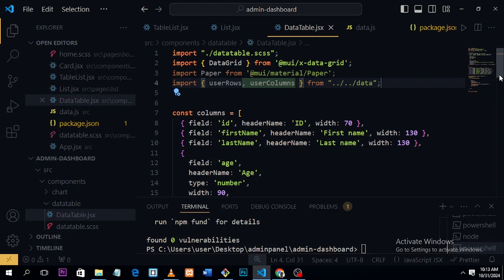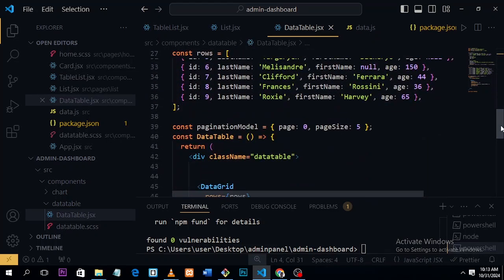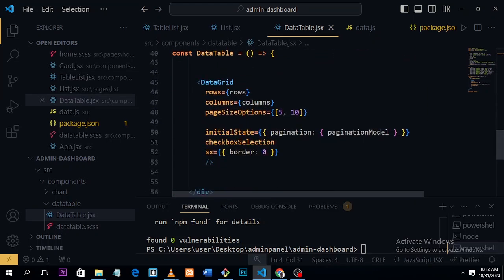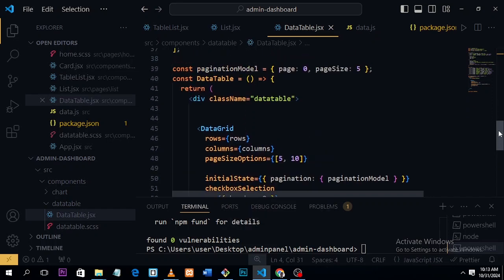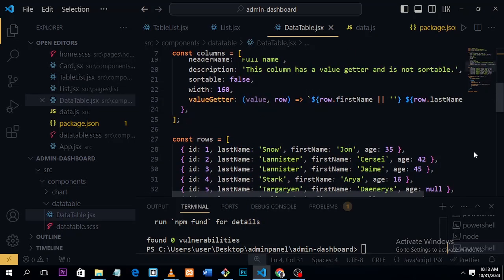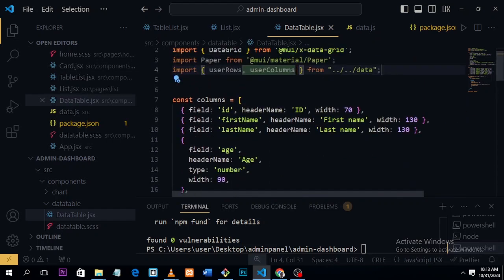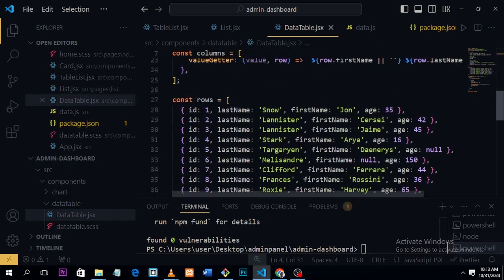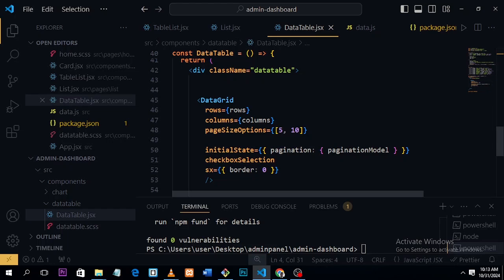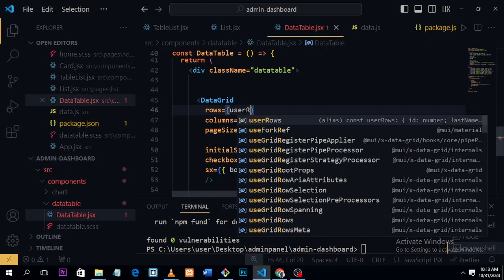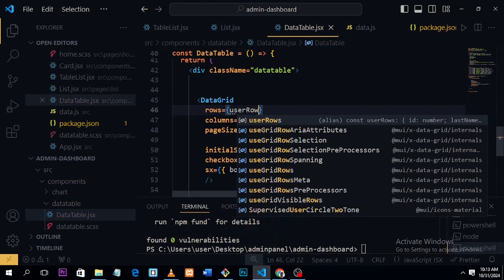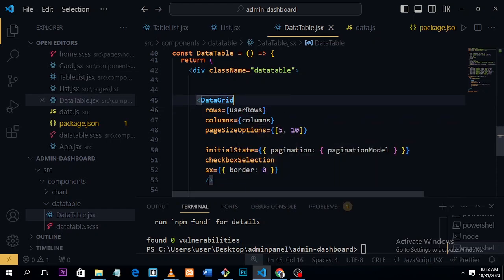Okay, so what we do here is that we're not going to be using these columns. This is the data that was being used, the rows and columns. But we have created our own data, so we are going to replace that. I'm now going to call this userRows, userColumns.